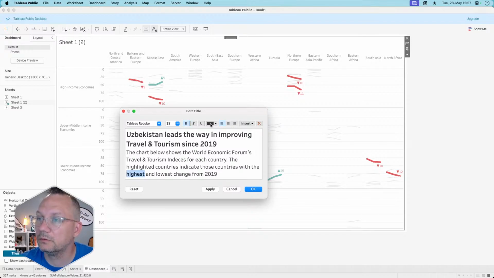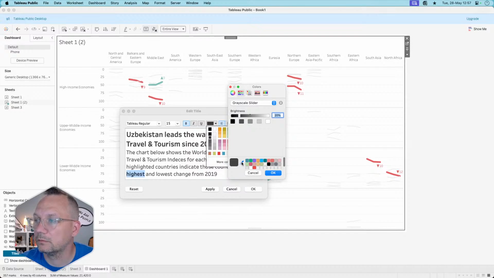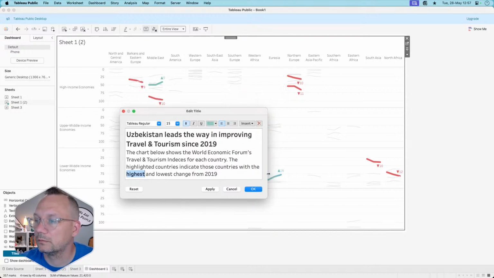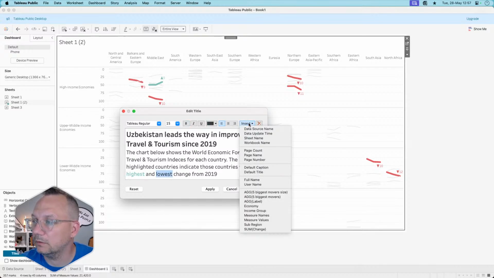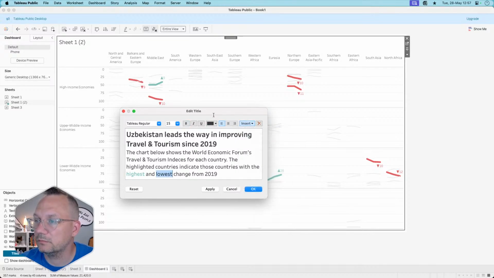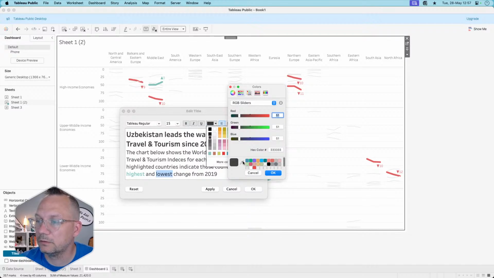Bold. And then insert, color will be this red color.